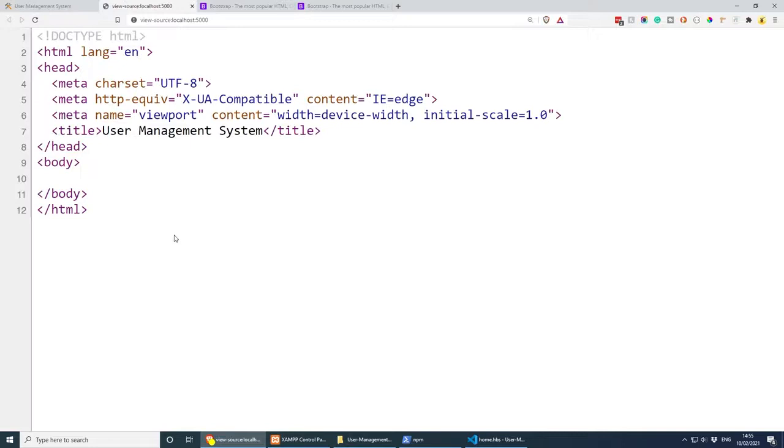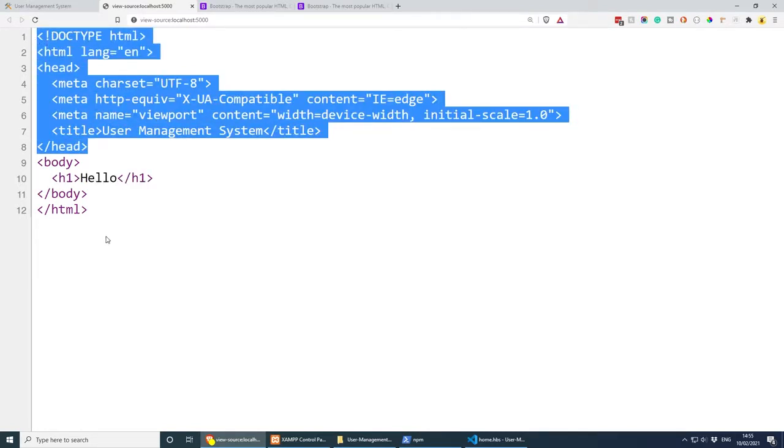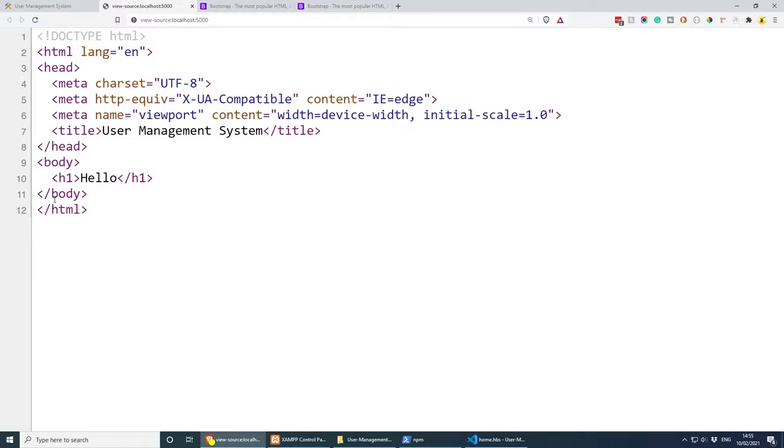And if we view the source, you will see that the home page is now rendered in here, which means that our layout will be consistent throughout all of the pages, and we can just continue working on this.